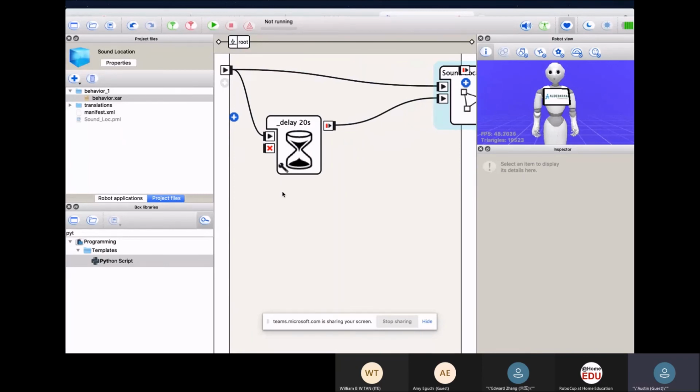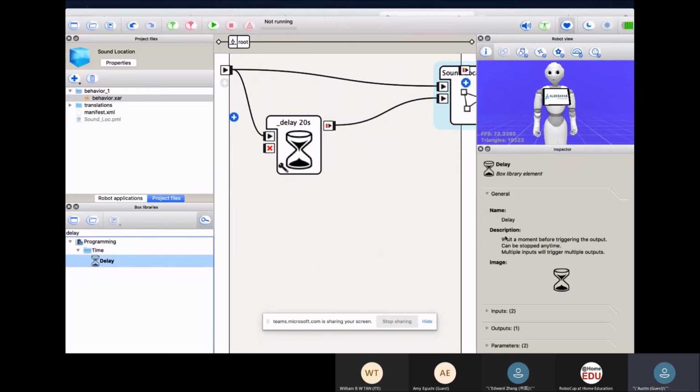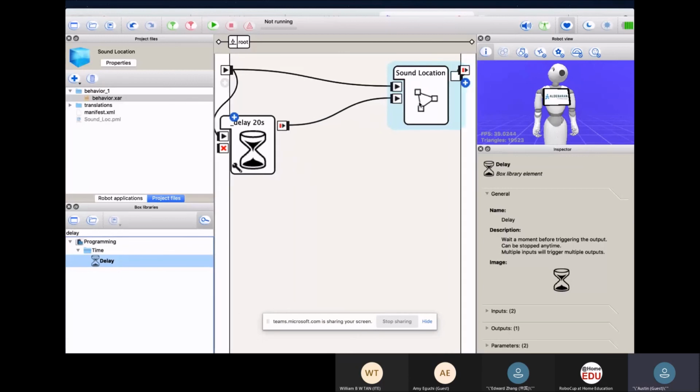Back to the root. Also, we can see the delay. What does the delay command box mean? We can try to search from here. Delay. And click on it, and the description says wait a moment before tracking the output, meaning we just wait here for 20 seconds, and it stops the sound localization. What is the meaning? Because sound localization just opened a mic to listen to sounds from any direction.